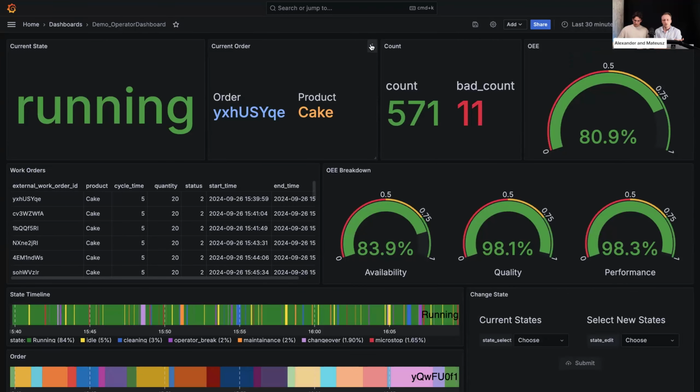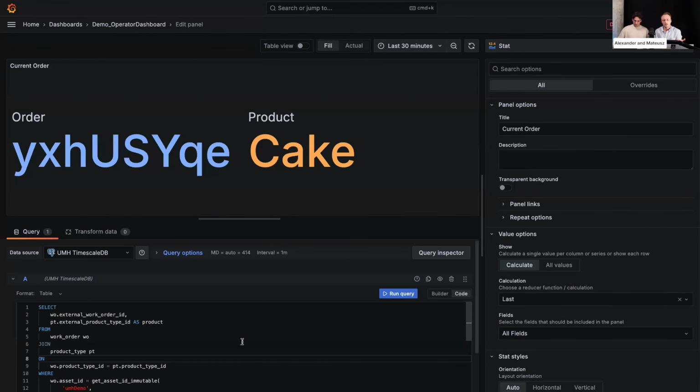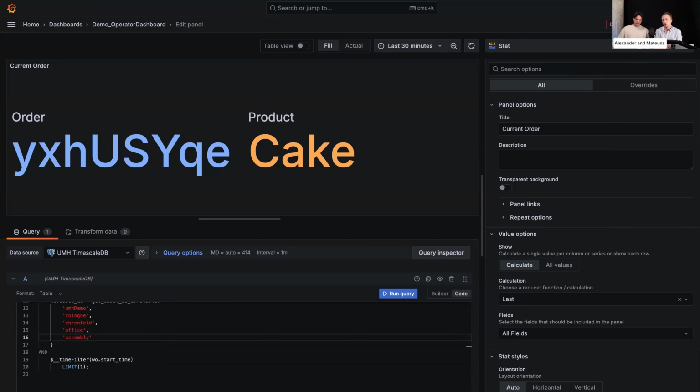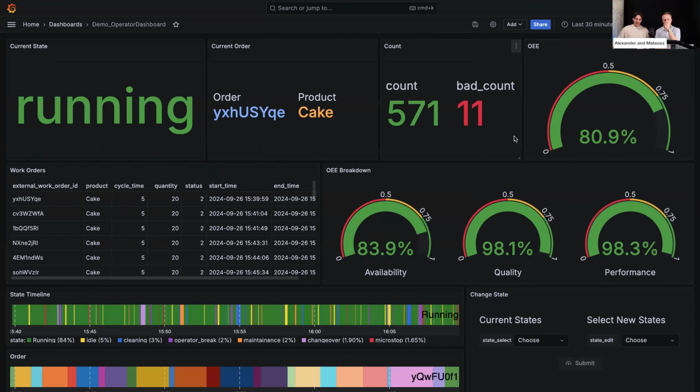Very similar for the current order and the product. In that case, we are referencing the work order table and the product table, and then join them once again for the specific assembly asset, and then visualize it over here. I think most of you are very familiar with SQL, no big deal, and it's also compatible with your favorite chatbot.